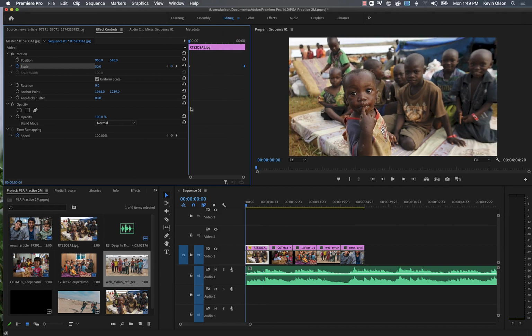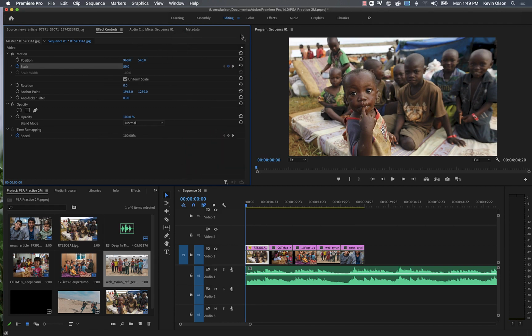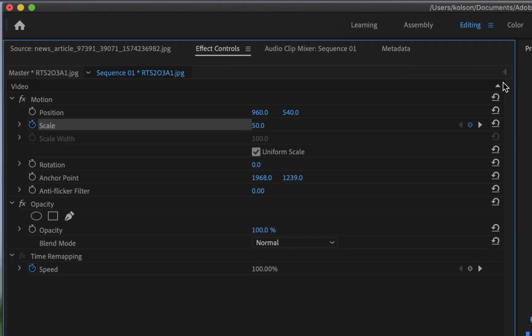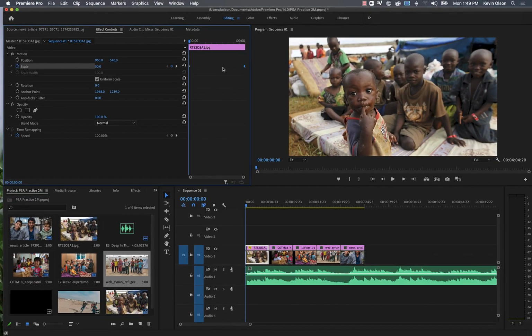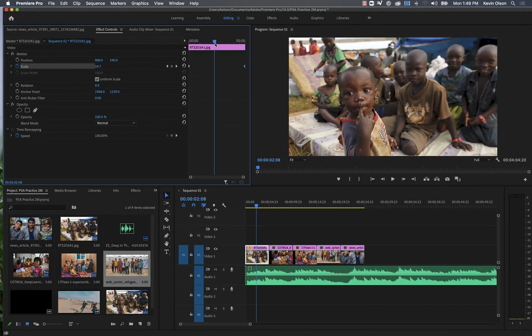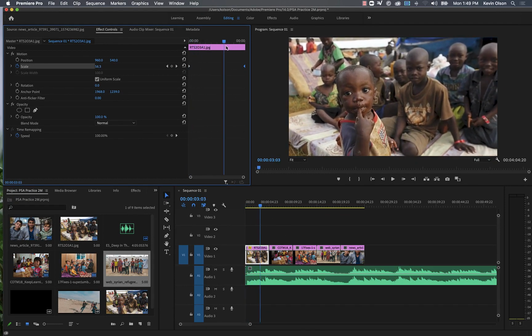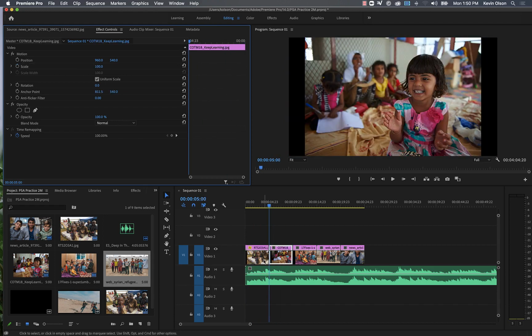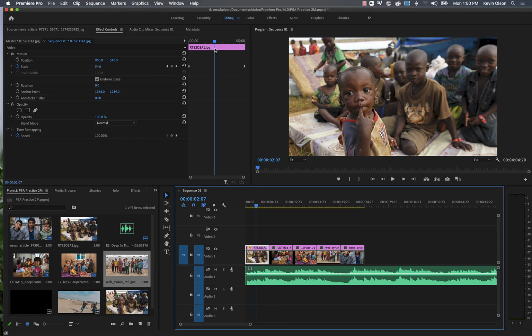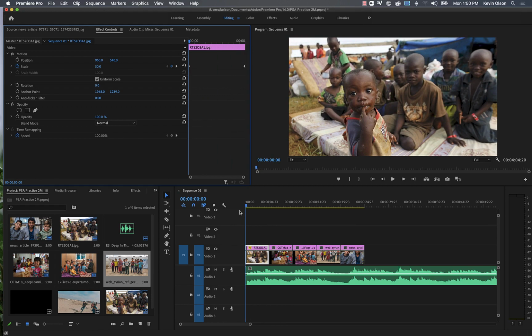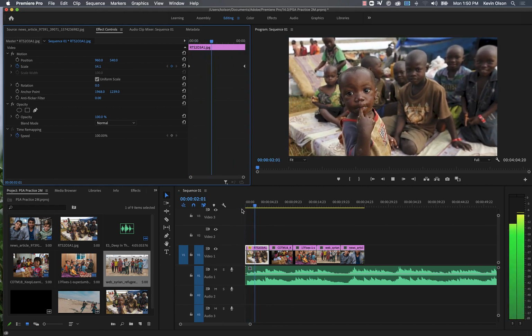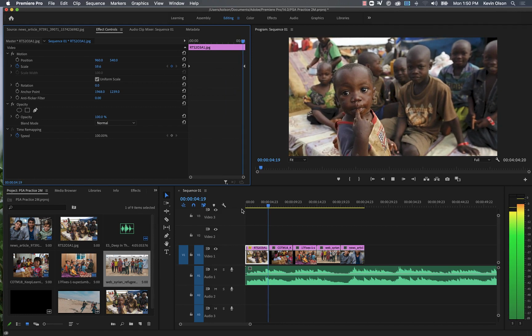And if you can't see this, when you hit effect controls, if it looks like this and there's no preview of the clip over here, you just need to hit this little arrow and it will show. Always have this up. This is great because see, as I move this here, you can look, the playhead down here is also moving as well. And what this does is allows you to very accurately go from the beginning of this clip to the end of that clip. Okay? So if these keyframes are at the beginning and end, then when we hit play, you can see that we just get this nice smooth zoom the whole time.